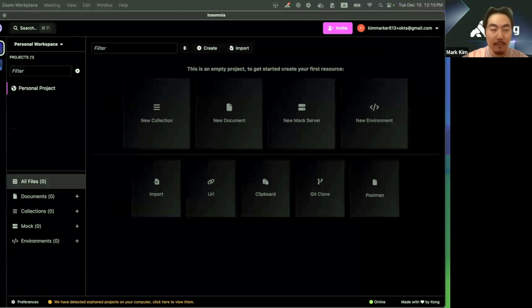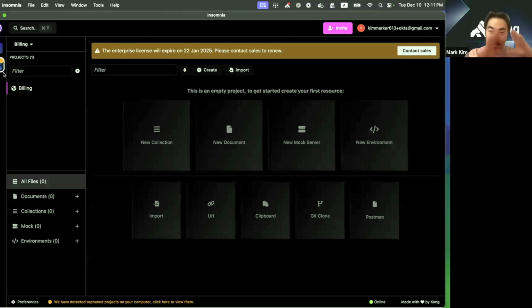On your left side, there is a list of organizations. It's just like how Slack would show you. The first square is my personal workspace. Anybody who signs up with Insomnia will get a free personal workspace. And below are the organizations that you may own or may be part of.